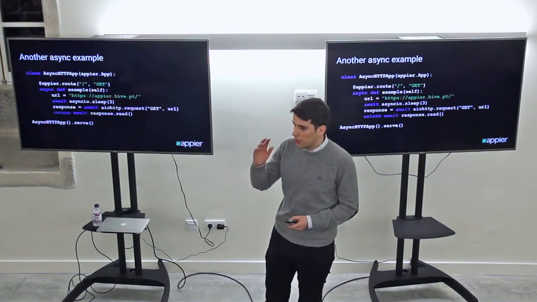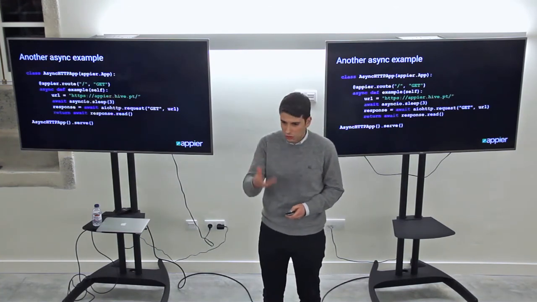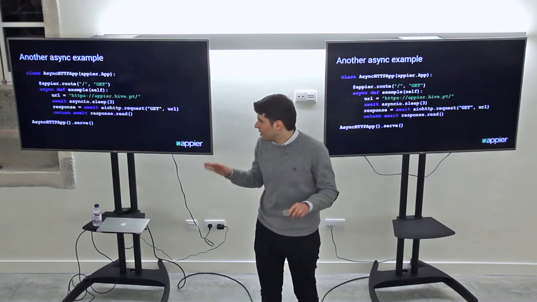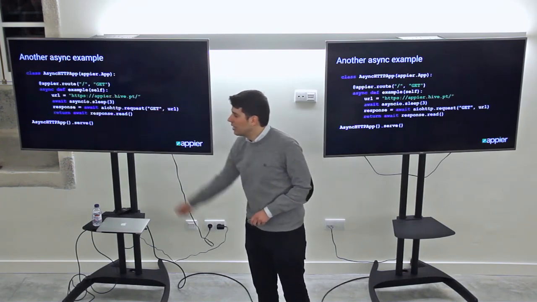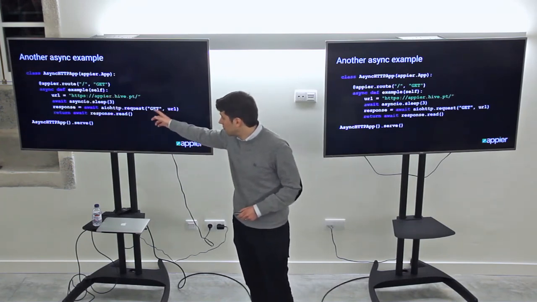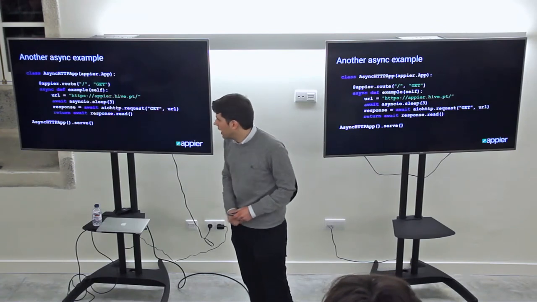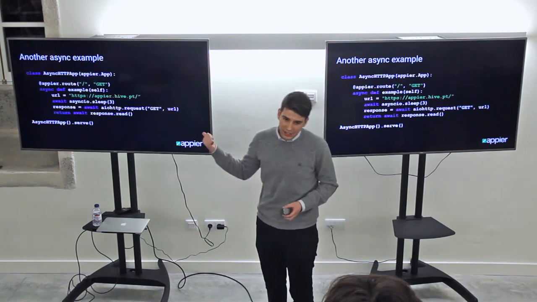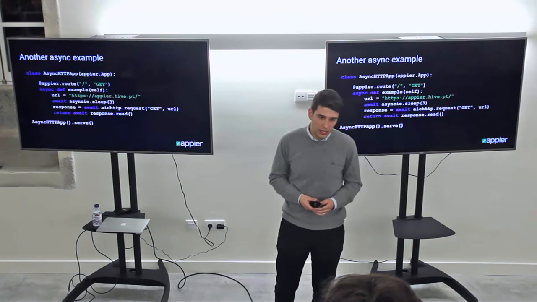It's just going to return the call stack all the way up to the web server. The web server is going to register for that future, and the future is going to be notified after 3 seconds. Long story short, it waits for 3 seconds and returns back here. Then it runs the same GET request again, but now using aiohttp directly. For those who know requests, this is the equivalent of requests for asynchronous I/O.